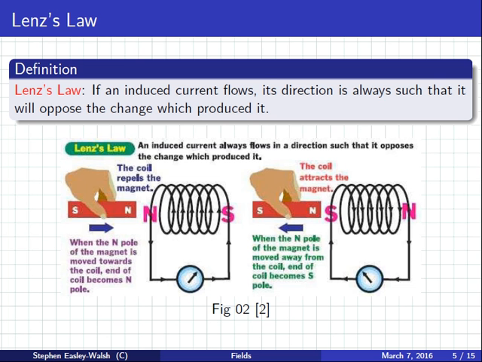If you put the magnet in this way, the current will come out to the left. For example, if I put the magnet in here, the current will come out here. If I pull the magnet out this way, the current will want to come out the other way. The current will want to move opposite to the magnet. So if the magnet goes in on the left, the current will want to leave on the left. If the magnet comes out of the left, the current will want to go in on the left. This is Lenz's law, that the current will want to move opposite to the magnet.